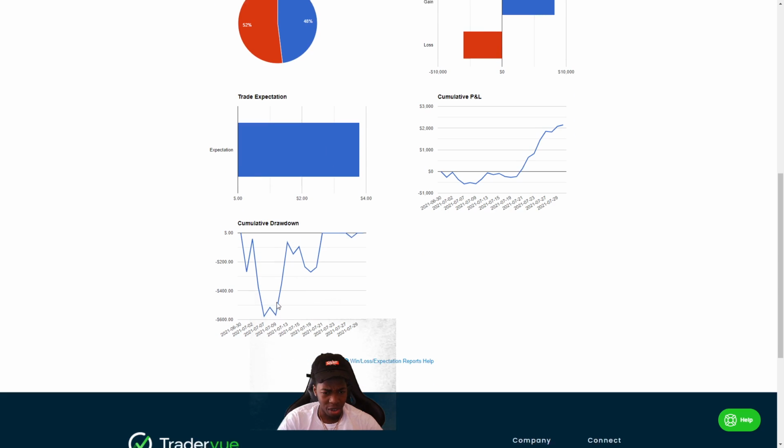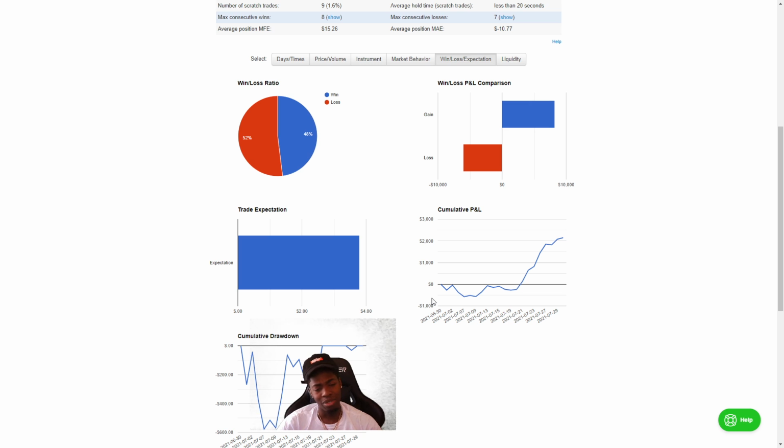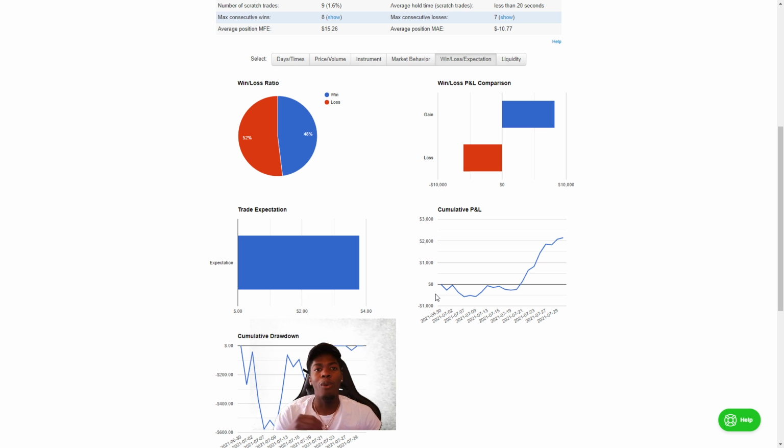The good thing was that the drawdown for the month wasn't that bad. At worst, we were at 567, and this was over that first week. Right now, I'm in a bigger drawdown, which is around, I think, 900. So for August, as we're going, we definitely have to be careful tomorrow, right? Tomorrow's going to be hopefully a green day, because with the bigger sizing that I'm using now, I definitely wouldn't want to have 3 good-sized red days. Can definitely recover from it, no problem, but I would want to have one good green day in the midst of these bigger sizing trades.